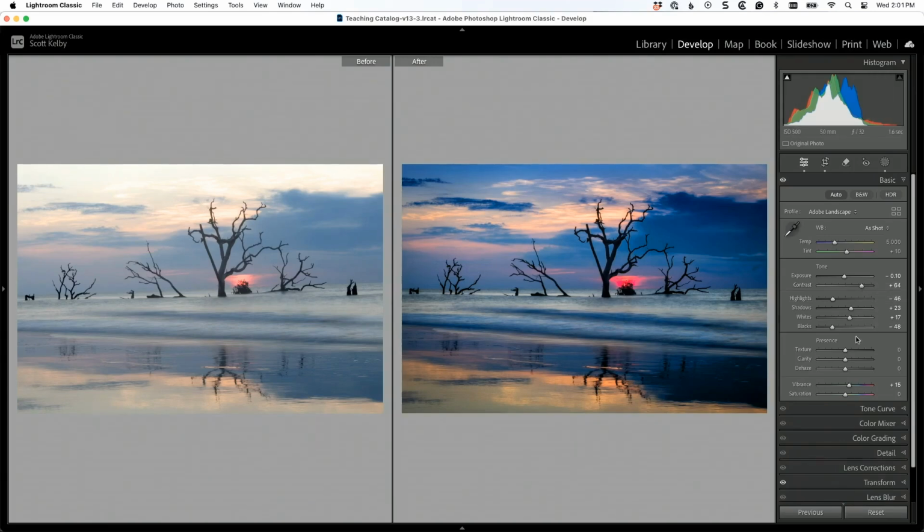Now you could go texture and a little bit of clarity. Clarity will make the water shiny and maybe a little bit of dehaze. Oh, that's looking pretty good. Now maybe you can bring the exposure up just a hair, because clarity kind of does darken it a little bit. It's adding mid-tone contrast, so it kind of darkens the image.